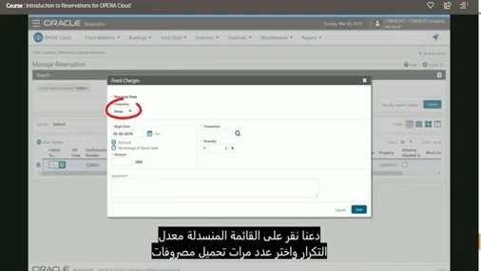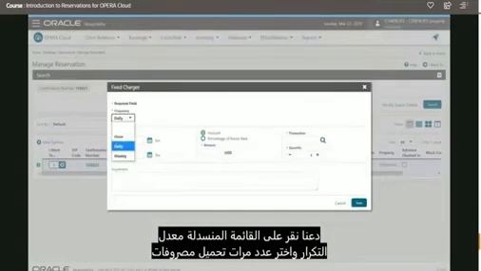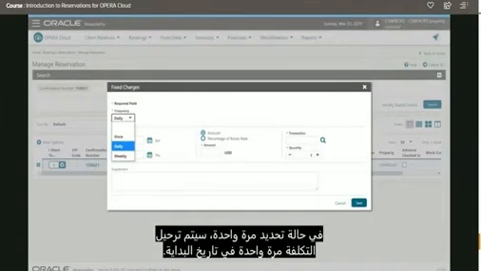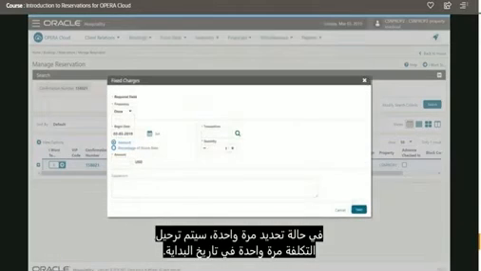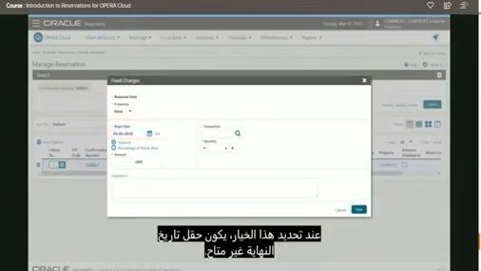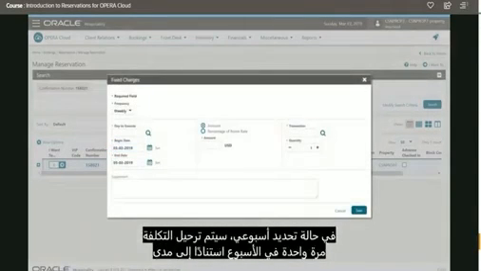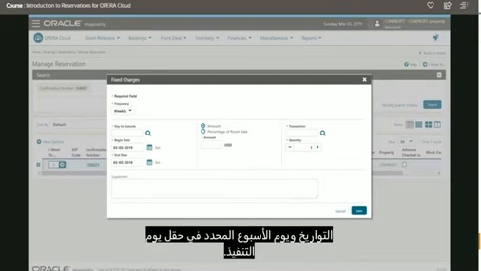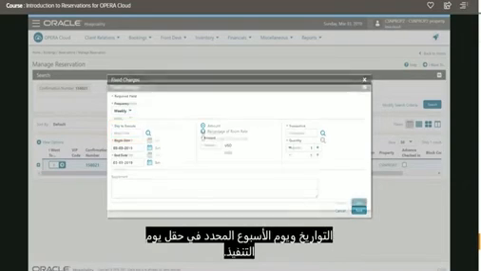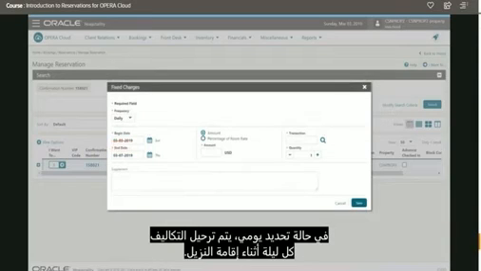Let's click the Frequency drop-down and choose how often the guest should be charged. If you select once, the charge will post one time on the begin date. When this option is selected, the End Date field is unavailable. If you select weekly, the charge will post once a week based on the range of dates and the day of the week designated in the Date to Execute field. If you select daily, the charges will post each night during the guest's stay.